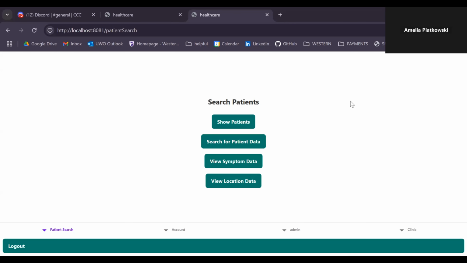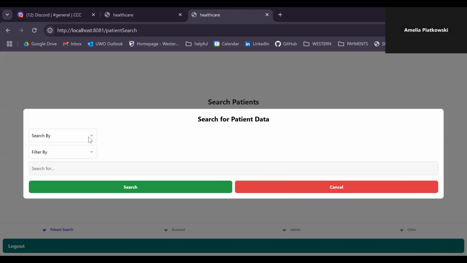All right, so I'm going to be showing what I worked on for the majority of this project. And I'm doing this from localhost only because my database already has a bunch of sample data filled in, but I believe all my group members did their parts of the demo from the actual deployed version of the application. So it should really be no difference as long as you add some sample data. We'll start off with the search for patient data functionality.